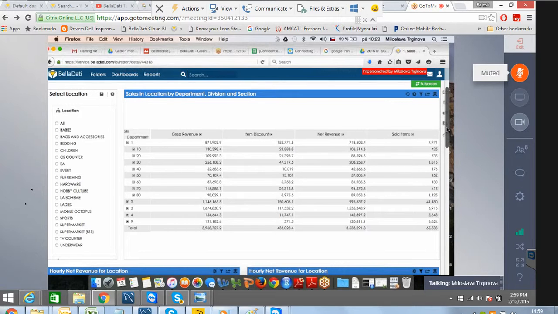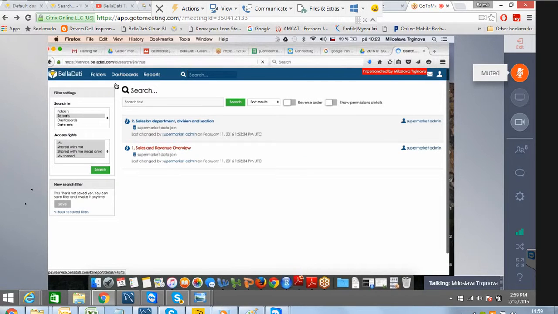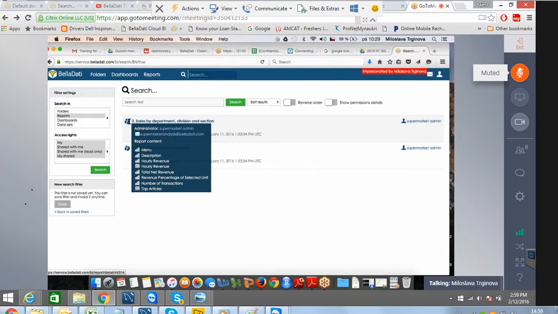I also want to draw your attention to how you can structure folders, because I would say that the least comfortable option to see all reports is to click here on the menu. This is not a comfortable way for the user, because then he always must go back to this report menu.